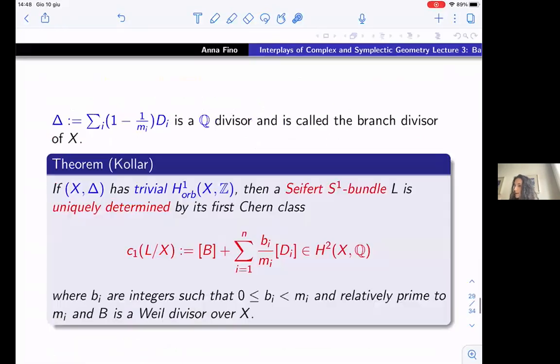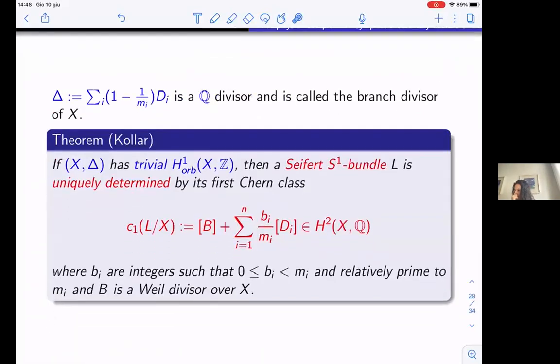But the nice thing by Collar is that, in fact, for a Seifert S1 bundle here, first you work over C star, and you can think essentially you reduce from C star to C1 in a natural way; the topologies don't change. So from that point of view, it is okay. And everything is determined by what is called a co-divisor. You see, it is a combination. Di are the divisors that I considered before, and Mi are the multiplicities. So you have a rational coefficient in your combination.